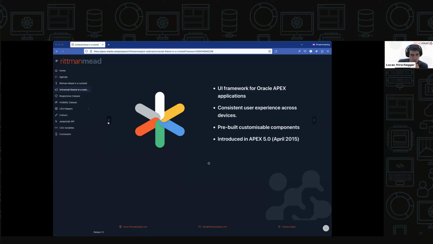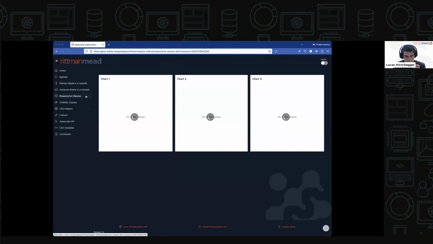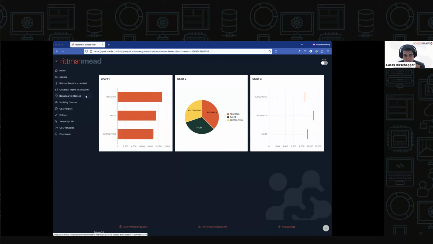So let's start with the fun thing. One of the features that I like most are the responsive classes. Something I know from my Bootstrap times, where you can define the number of columns that one element will use for different screen sizes, and that's the case in Apex as well. So it works exactly the same as Bootstrap, for those who know Bootstrap. Natively you can just define one column size. So if you put 3 regions, the default would be 4, 4, and 4. That's automatically done by Apex, right?